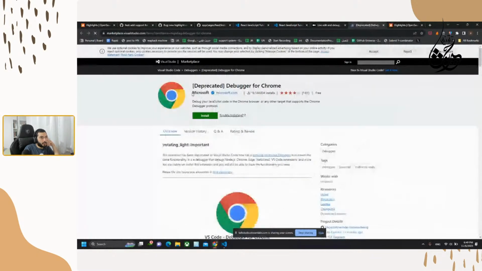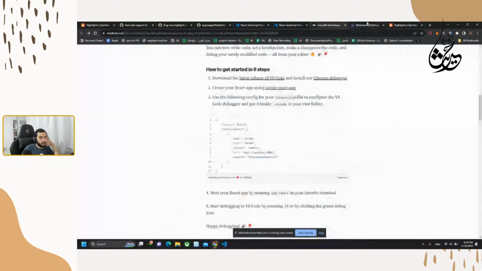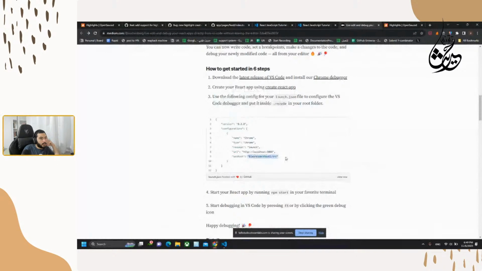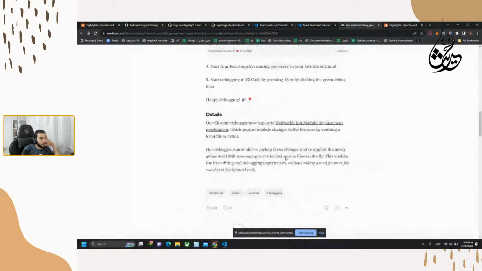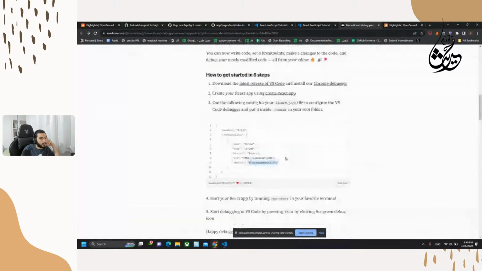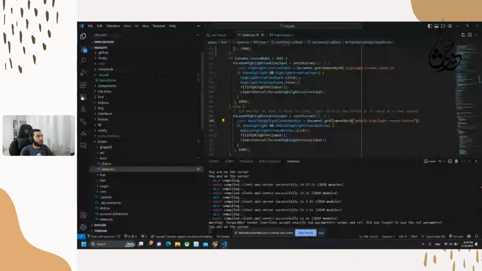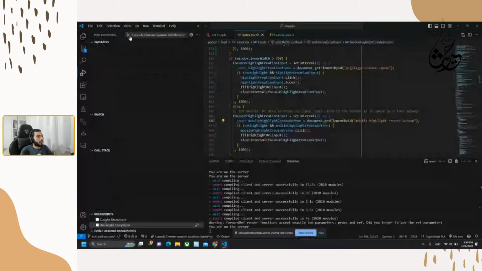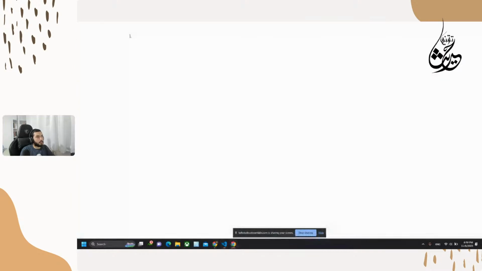Deprecated, which is by Microsoft. So I think he used to work at Microsoft, with the following launch JSON. The only difference here is that he has added web root source. Okay, let me go and launch Chrome against JSON.